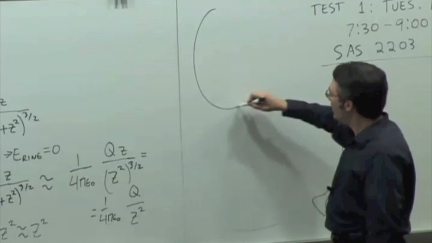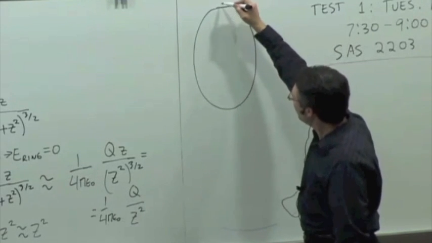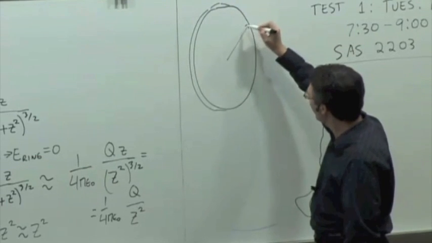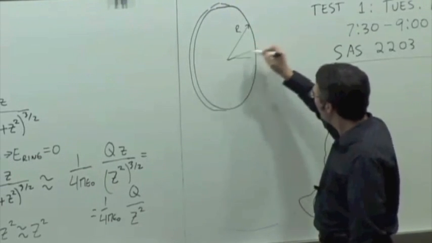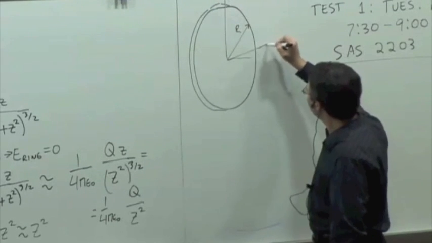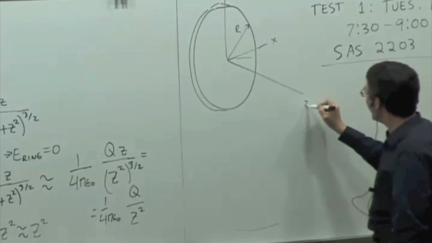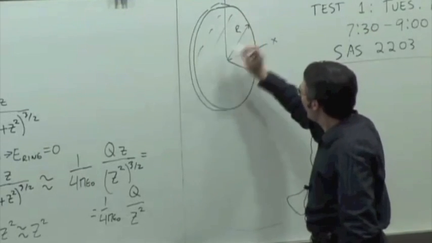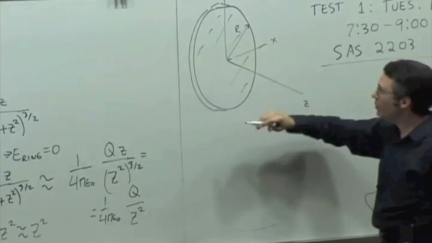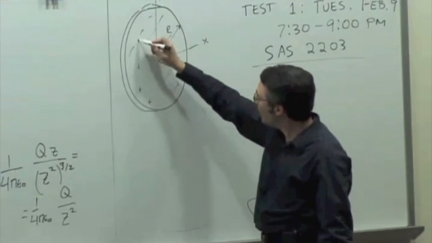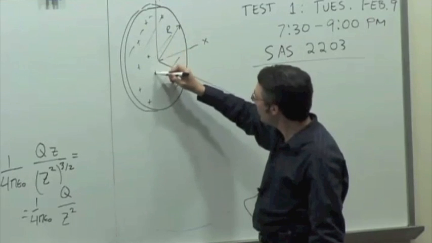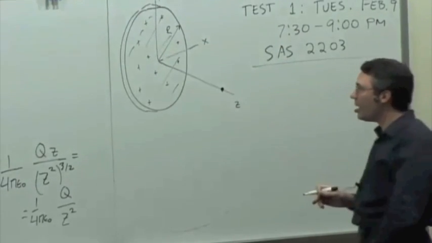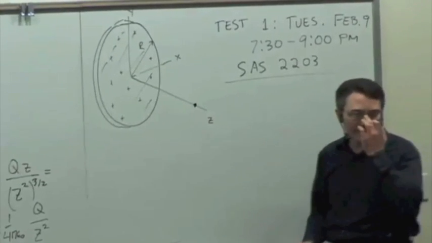So let's say you have a circular disk, say a piece of plastic or something like that, and again, it has a radius, and we're putting it in the XY plane. And Z is coming out. Only now it's solid. Okay, so this is kind of hard to draw, but it's a solid disk, and it has a uniform, again, we'll say positive charge spread over the entire surface. And we want to do the same thing. We want to calculate the magnitude of the electric field at some location on the z-axis. Okay?